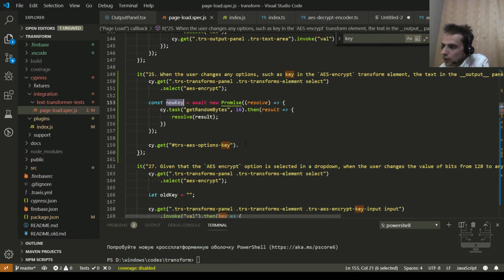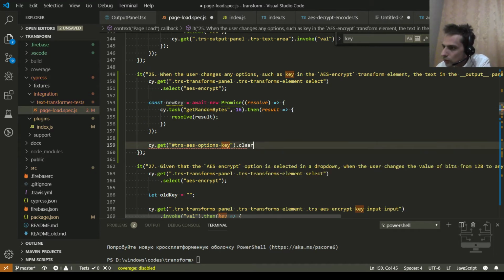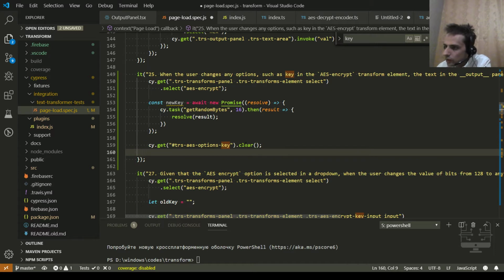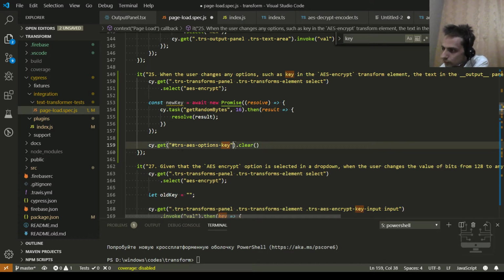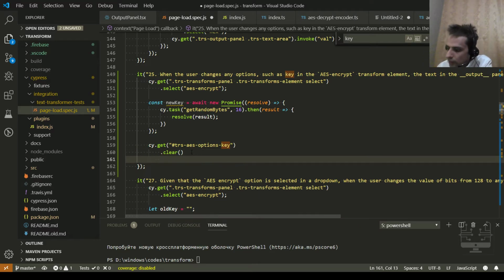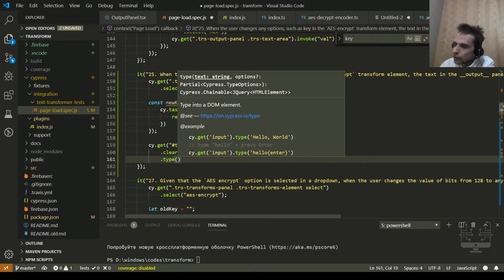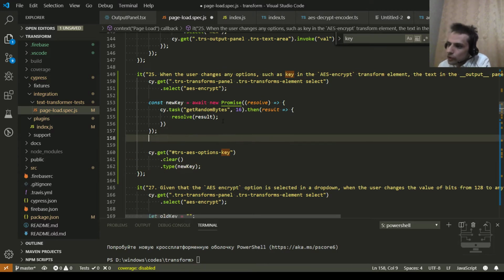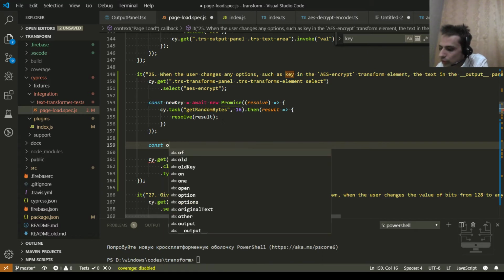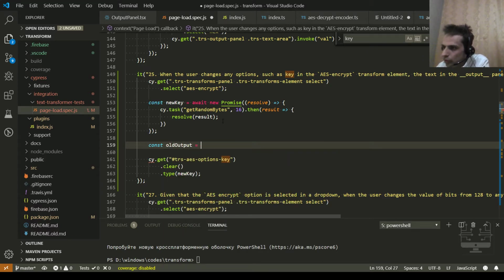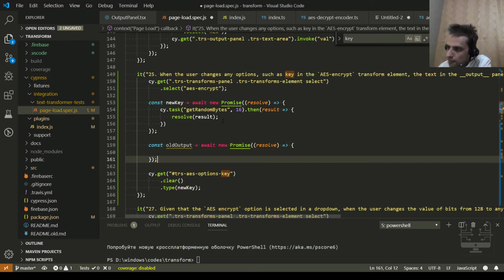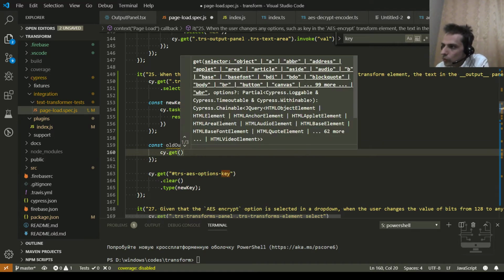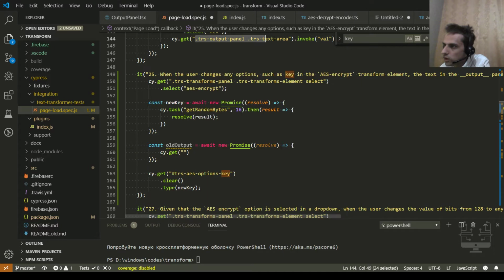Okay. So now we clear old key, and then we type new key. We can just chain them. Type new key. Right? We also need old output. Again, we can get it with a promise. cy.get TRS.